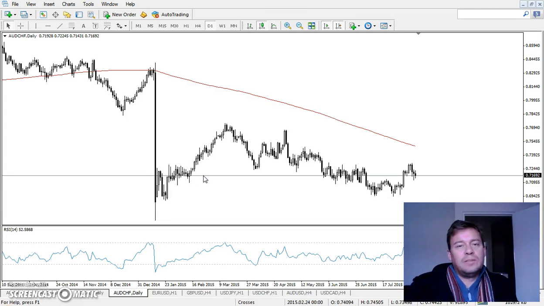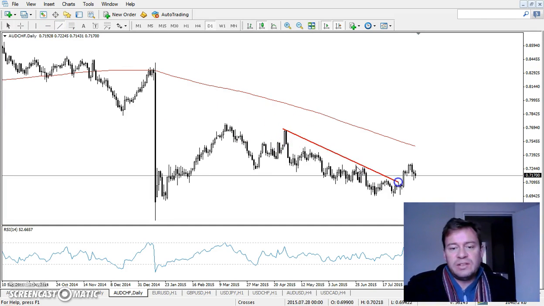I quickly want to show you how the market presents opportunities to us and when we can buy or sell these opportunities, how we wait for the setup and then pull the trigger if the setup works out. Now, one thing that is presenting to us at the moment is the Aussie Swiss, and I want to explain to you why I think this is a very good opportunity to buy.